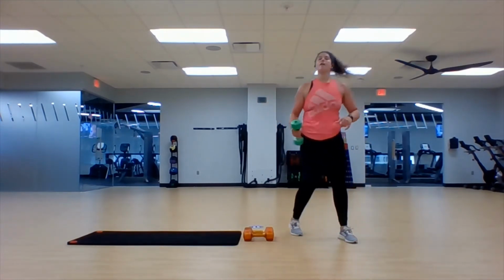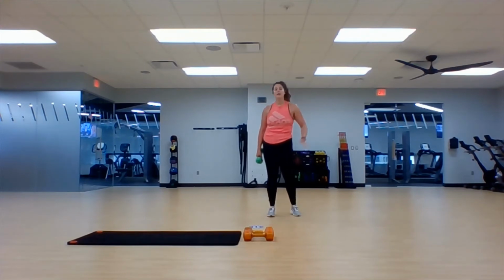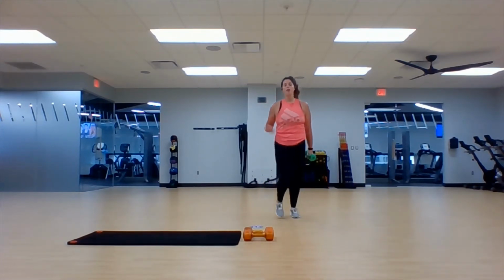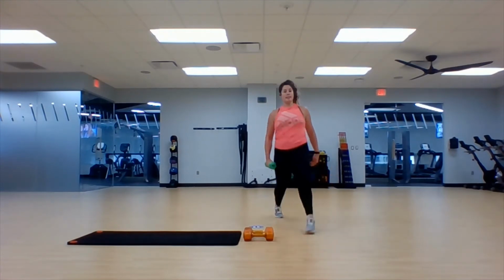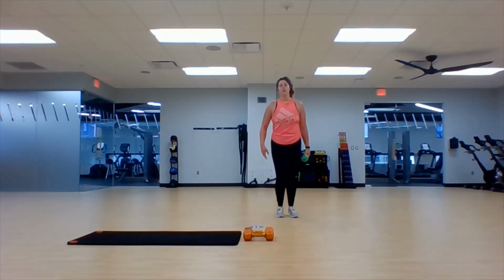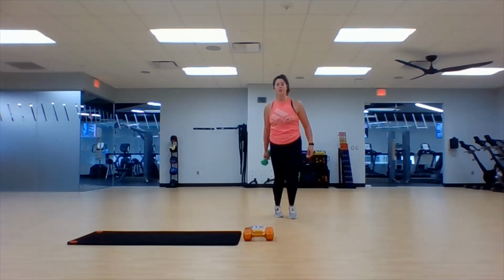Grab that weight you've got for those lunges. Again, take your time, slow it down. Get that back knee down, okay? Three, two, one, begin. And make sure your other hand has that weight first and then transition into stepping back, okay? Don't start stepping backwards when you haven't even transitioned that dumbbell yet. It gets you to really pause and hold that lunge a little longer.